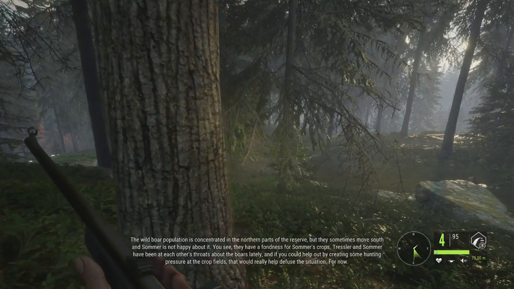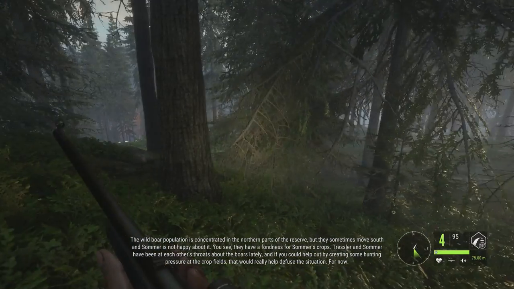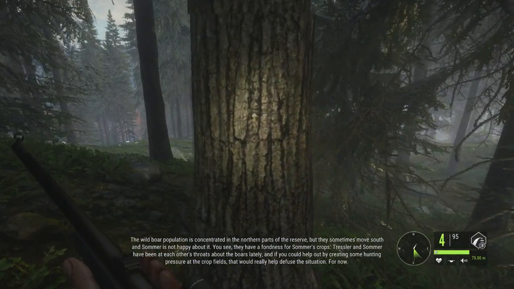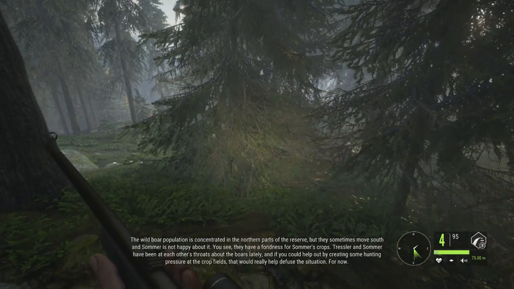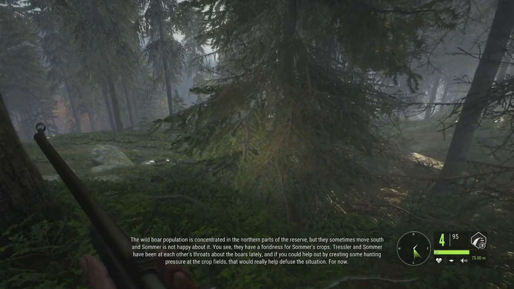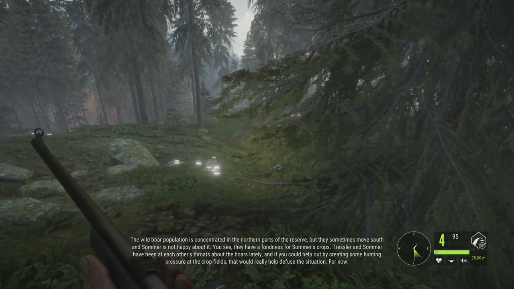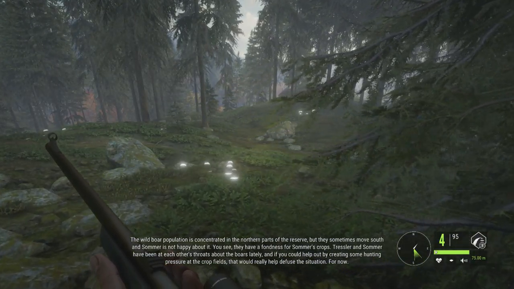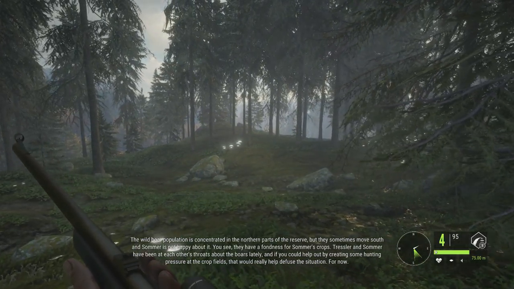The wild boar population is concentrated in the northern parts of the reserve, but they sometimes move south, and Zomel is not happy about it. You see, they have a fondness for Zomel's crops. Tressler and Zomel have been at each other's throats about the boars lately. And if you could help out by creating some hunting pressure at the crop fields, that would really help defuse the situation. For now.